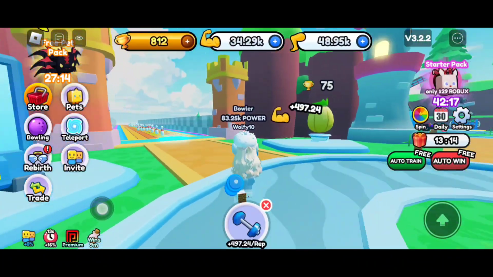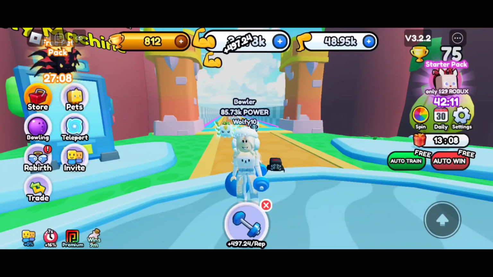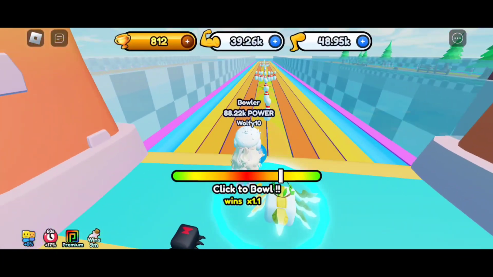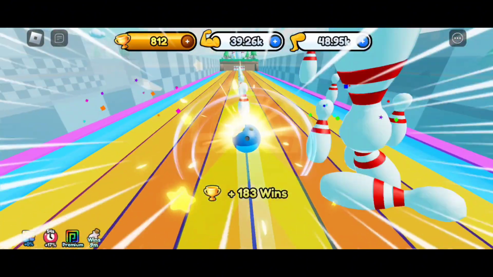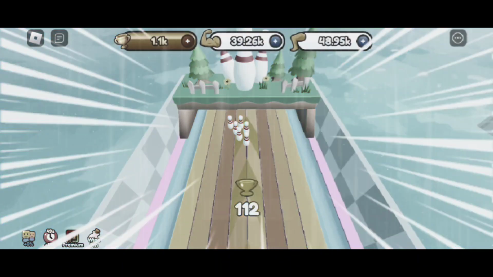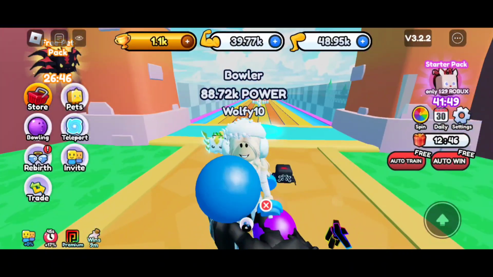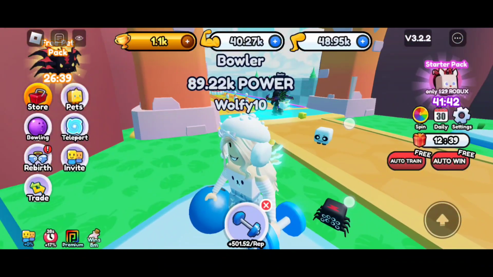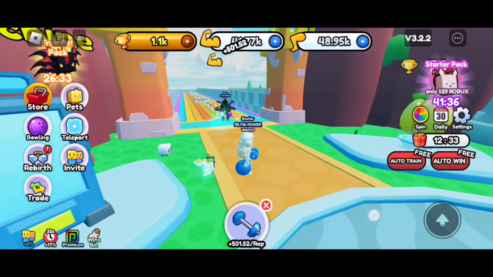Okay. I need a little bit of power, and then if I beat this, this is going to be great for me. Okay. I just realized I have two blue. I need more strength. What did you do? I hate this. There you go. I just realized I have all blue now.